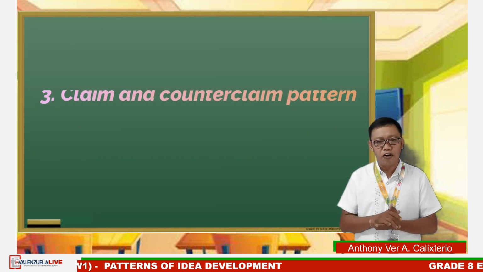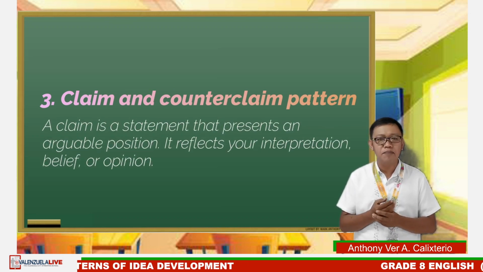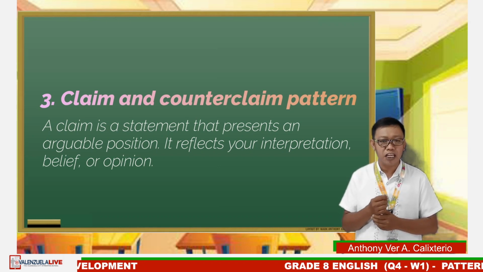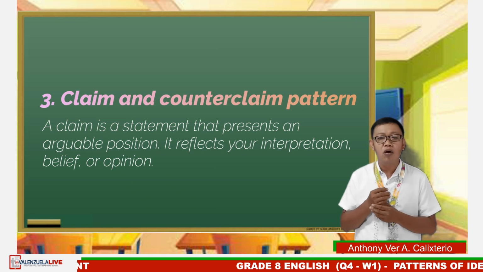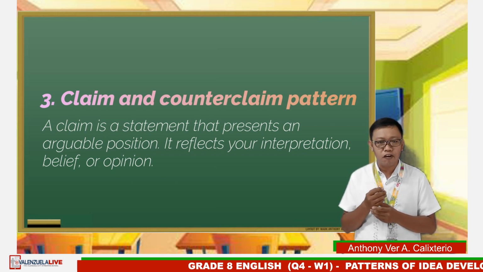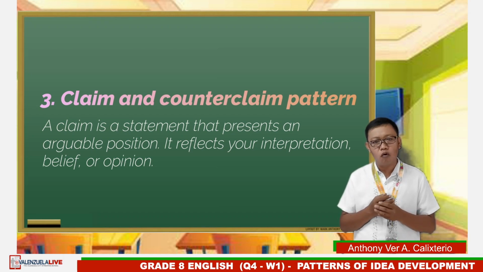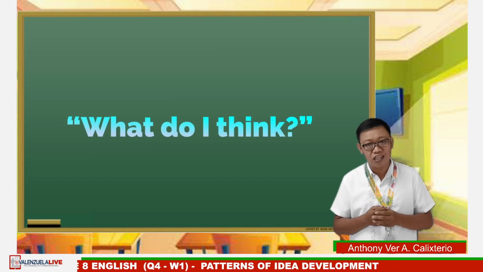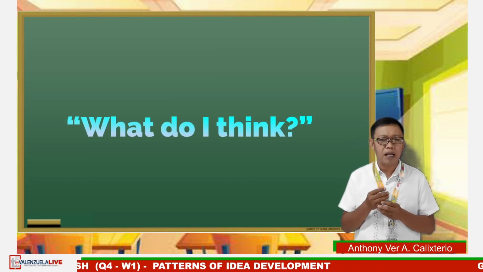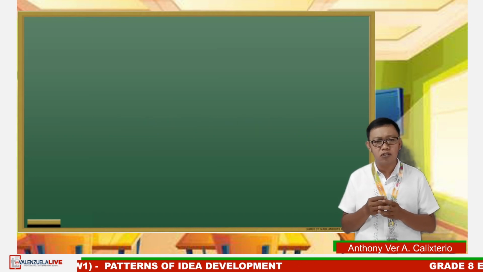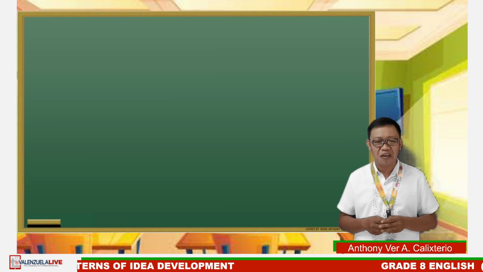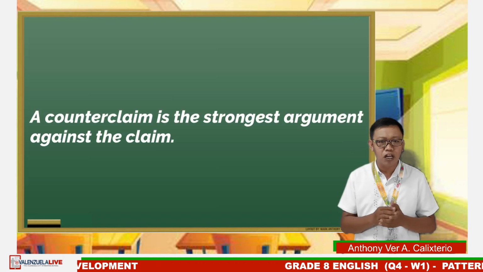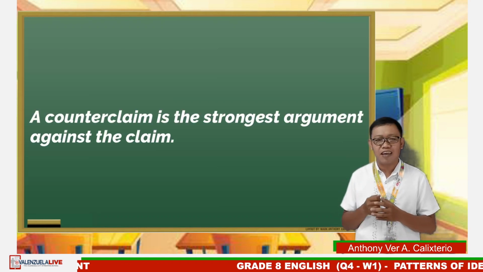Okay? Third, the claim and counterclaim pattern. First, we need to understand that a claim is a statement that presents an arguable position. It reflects your interpretation, belief, or opinion. The claim typically answers the question, what do I think? To respond to a claim by denying it with a corresponding reason or evidence is to make a counterclaim. That is your claim, then this one is the counterclaim. Because the counterclaim is the strongest argument against the claim.